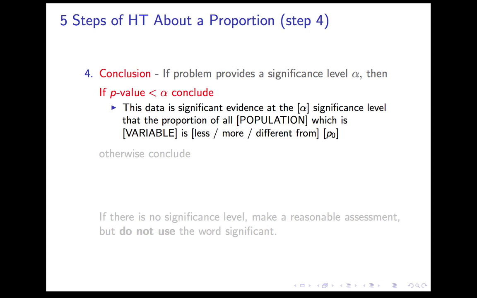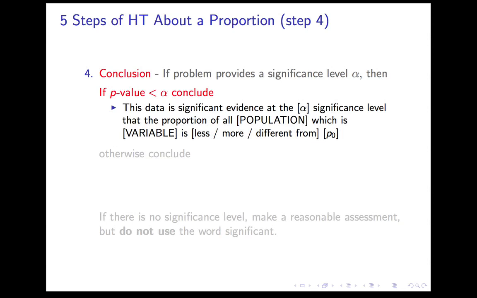I am going to be awfully pedantic about writing your conclusion in this format. How you say the population or the variable, if you say it informally, is okay, but if you deviate too much from this formulation, I am likely to object. I should also warn you that this formulation is a little bit different from what you see in the book. The book uses a more old-fashioned terminology. When you find significant evidence, they describe that as rejecting the null hypothesis. So they'll often state their conclusions as we do or don't reject the null hypothesis. I find this awkward, confusing, and missing the point. So I will not use this, but you should be prepared to see that in your statistical future as well as in the book. This more modern formulation is how we'll do it.